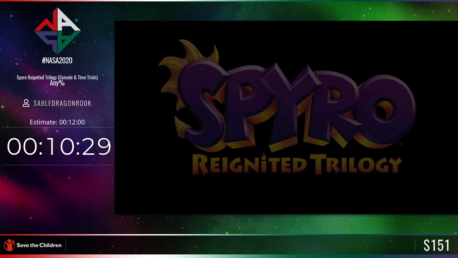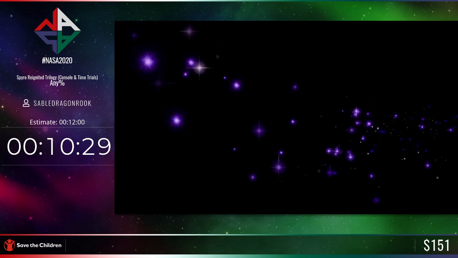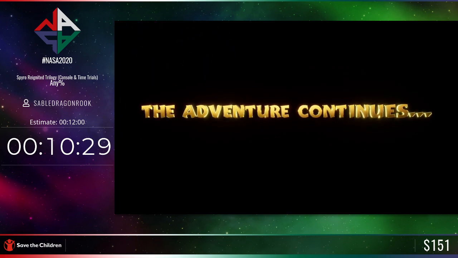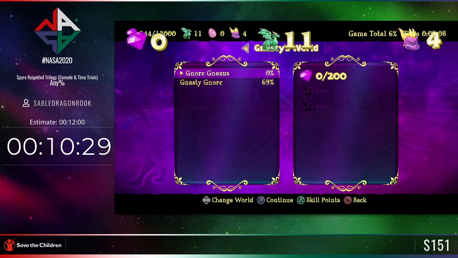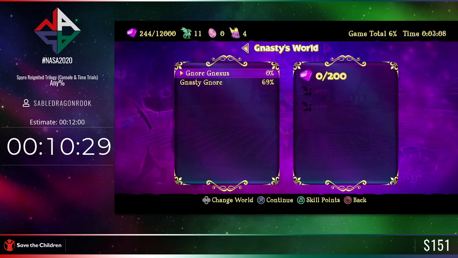So that is the end of Spyro Any Percent. We have toasted Nasty. We have sort of, kind of, not really, saved the Dragon Realms. And we would come in with a time of apparently 3:08, which is actually really not that bad. The world record is 2:59, so not bad.